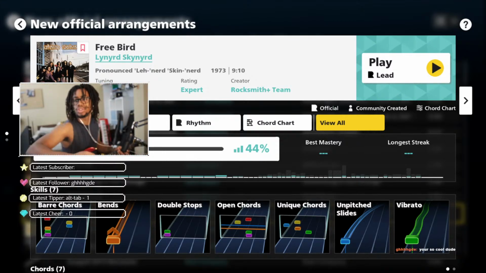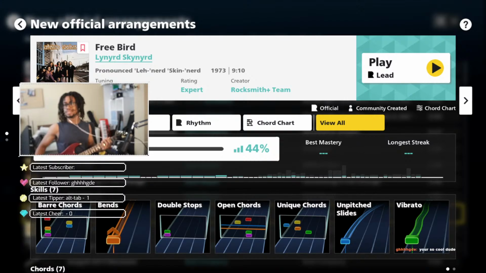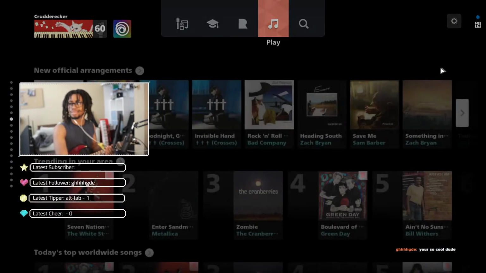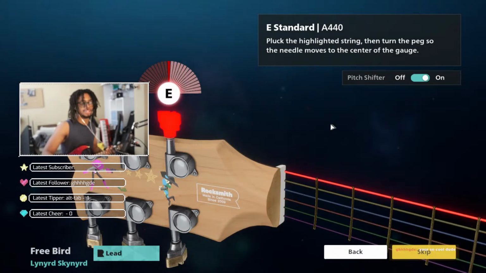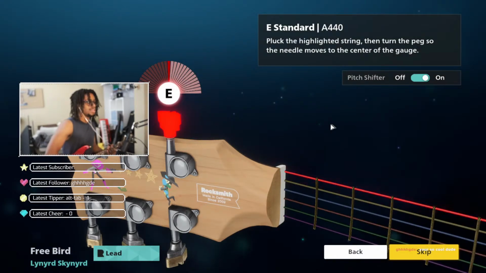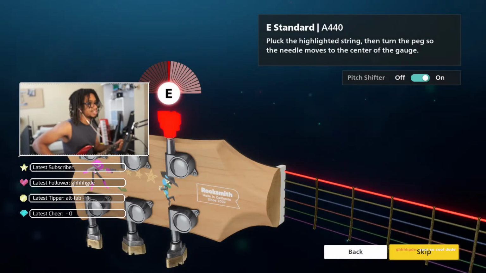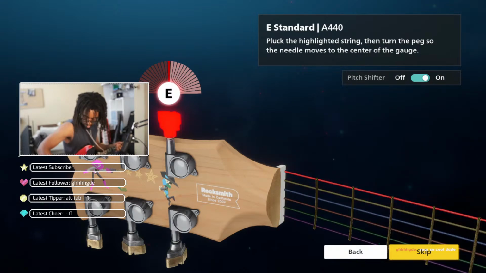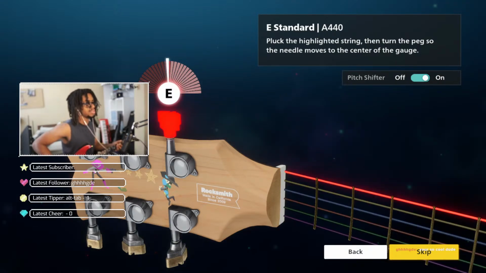Alright, so you're just gonna see me struggle on guitar. I'll back up a little bit. See my fret hands do their fret hands, kind of. But yeah, we're gonna be learning how to play Free Bird for the last little bit of today's stream. Gonna make sure all my knobs are set up too. Make sure I'm on the right pickup. Yep.